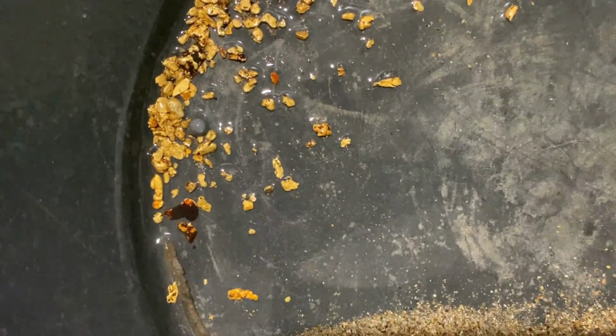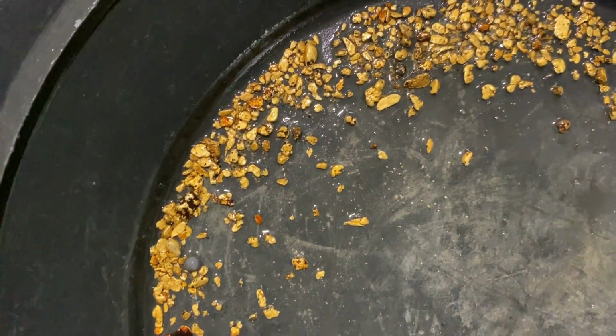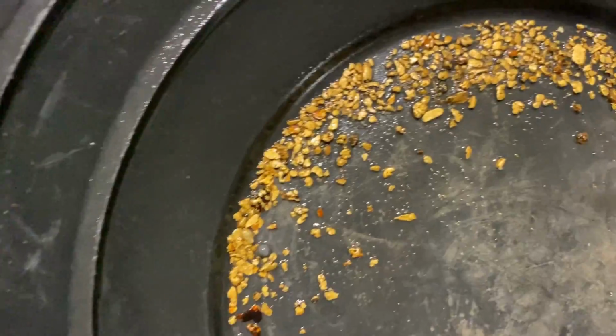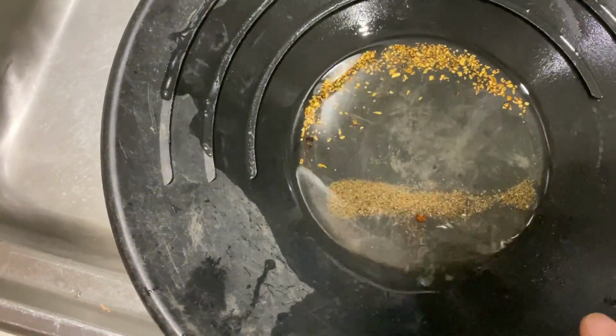The other dirty bits. Oh, I got a lead shot and I didn't even know I'd got one. Visibility was shocking, working in the cloudy stuff. Look how stained some of them are.